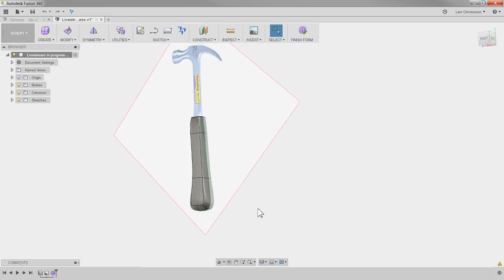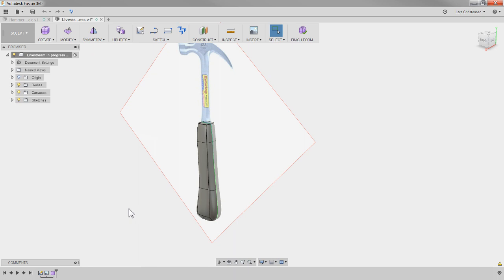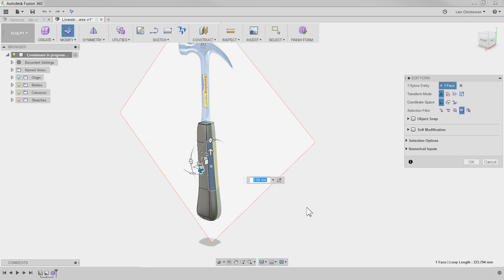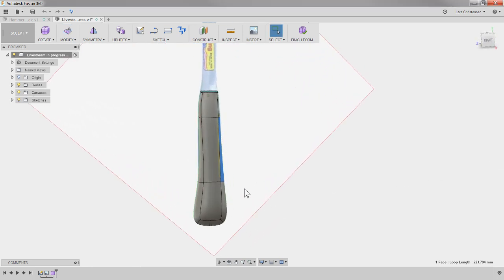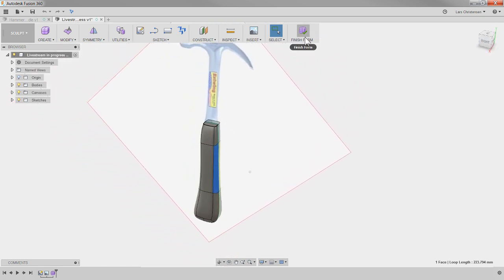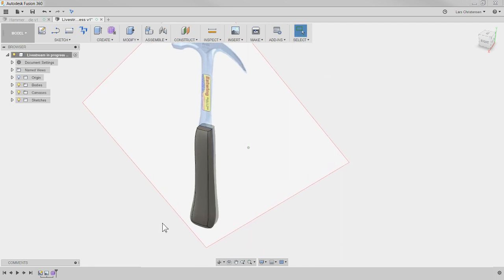I could probably spend a little bit more time refining it. But of course, always remember, you can always just right click down here and then you can go in and you can edit. Well, right now we are actually in the sculpting workspace. So right now we'll literally just be selecting something, right click, hit edit form, and we could manipulate this, make it a little bit closer to this canvas I brought in for this. Now when I hit finish form, we're back in the modeling workspace that you probably are familiar with. And it turns it into a body in here.